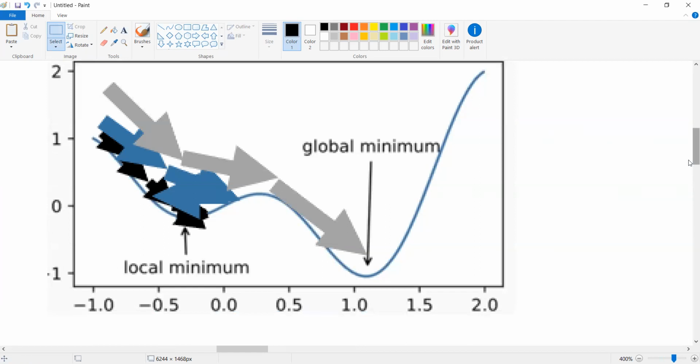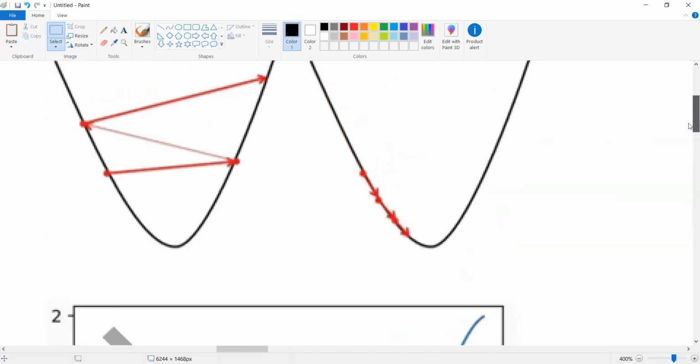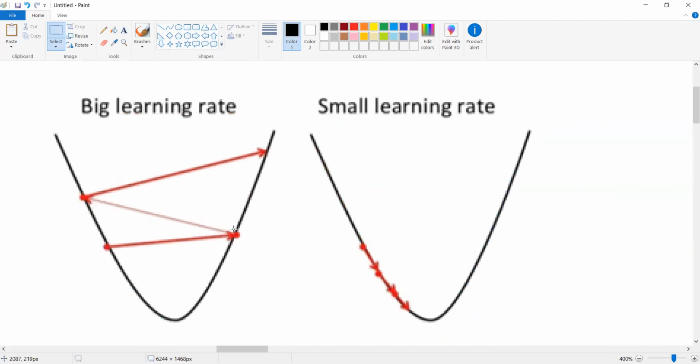But obviously, it's not so simple, because if we use too big of step sizes, we might accidentally kick ourselves out of the global minima. So we need to use a small learning rate, right? And this question of balance between how to pick the right learning rate so that we don't get stuck in a local minimum, but we explore the parameter area around our loss function well, is such an important question, and there is no explicit answer. There are only tips and tricks of people who do it for a while.